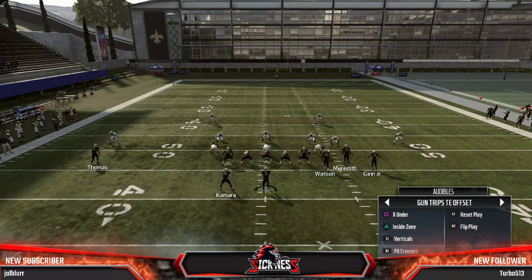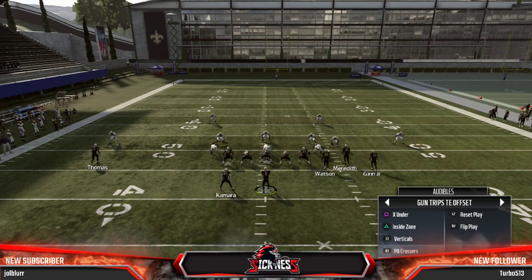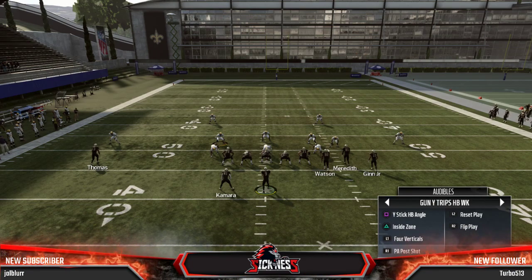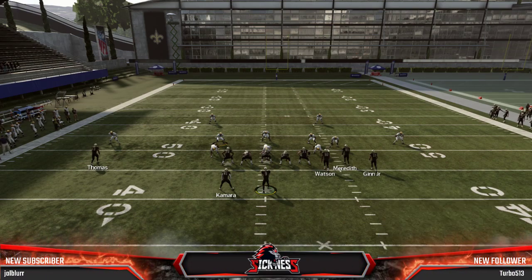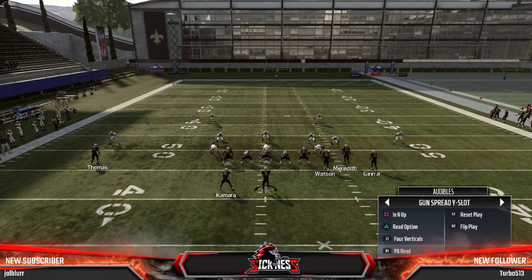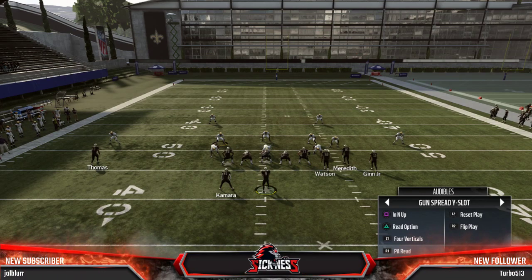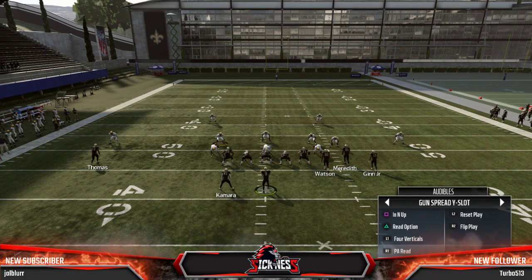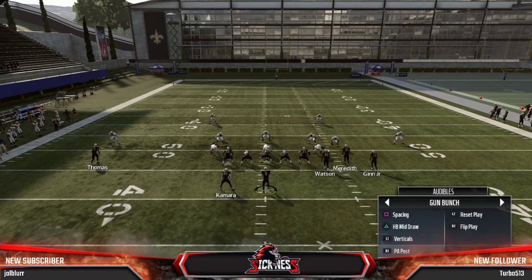You mix this in, and your opponent really is going to think we're just calling random plays at that point, just because most people don't run 5 wide. They don't run spread. They don't run the trips tight end offset, right? So they're not really going to have known adjustments for it. And that's really the key, in my opinion: we're always going to be one step ahead of our opponent offensively, while they're trying to guess what we're trying to do on the defensive end. So that's the Audible game that I use.